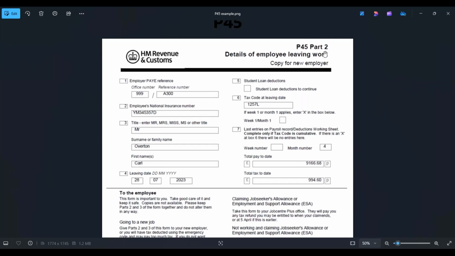And that's part 2 of the P45. Just a reminder, you will also be given part 3 of the P45. Now this used to have a bit more of a purpose, I suppose, but not so much since RTI, or real-time information, came in. So you can just keep hold of part 3 of the P45, and that information is actually automatically included in the FPS submission to HMRC.